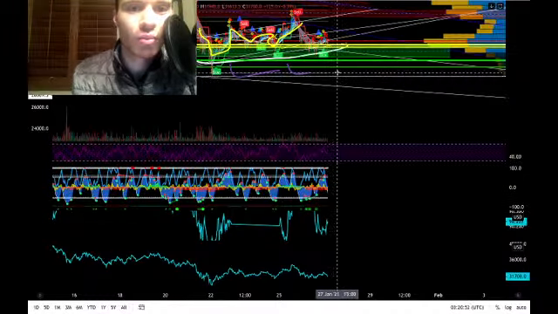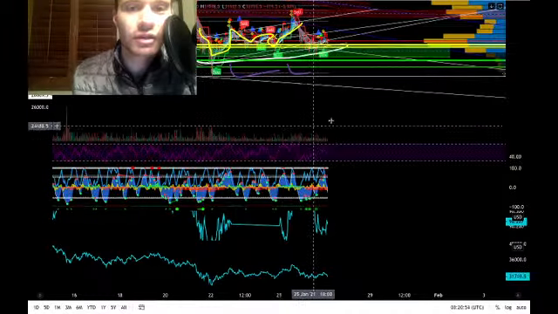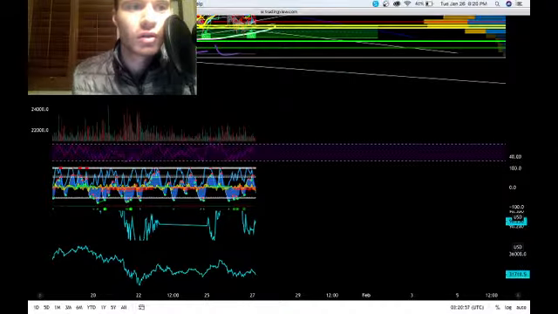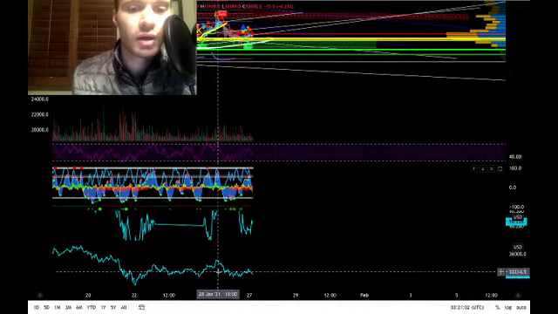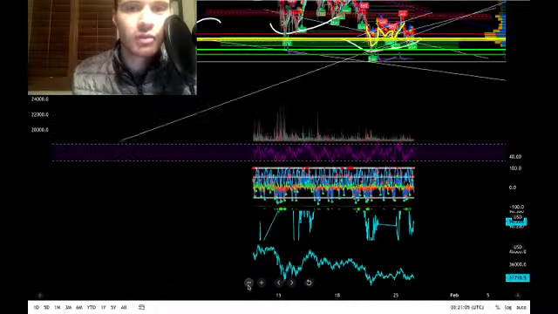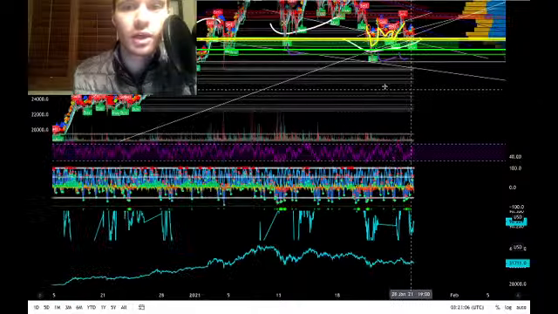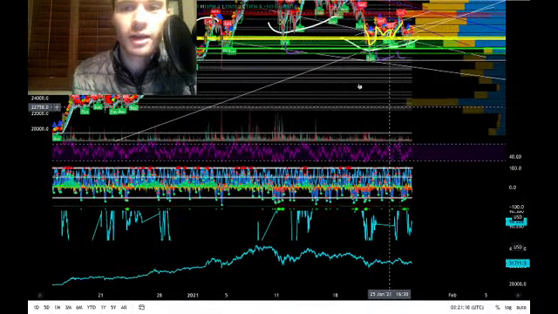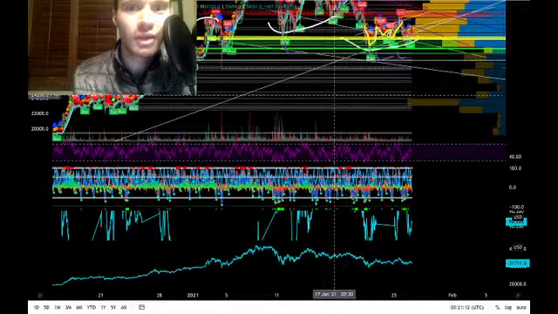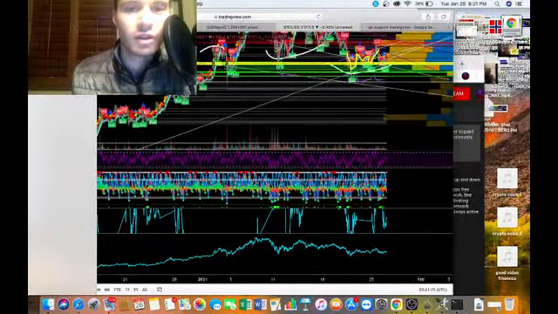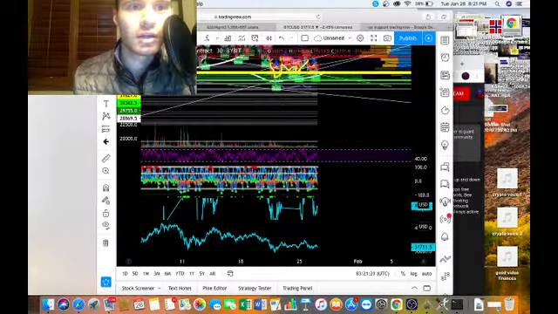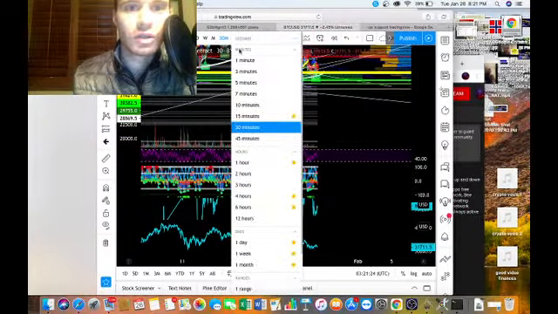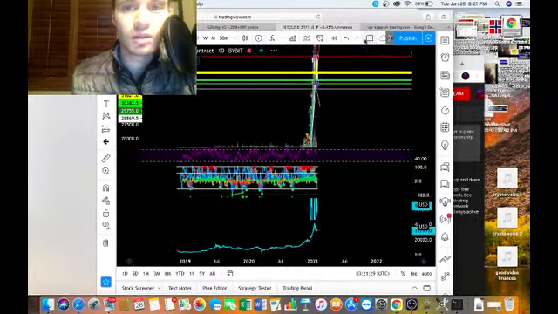And then this is the support area right here, but this is on the 30 minutes, so we're not going to go over that. And then potentially if we do get a dump scenario playing out, then... look at all this crap, nobody needs this. This is the 30-minute... this thing's just lagging like crazy. I'm probably going to head out, but we'll go to the daily, which would probably be the best to look at.